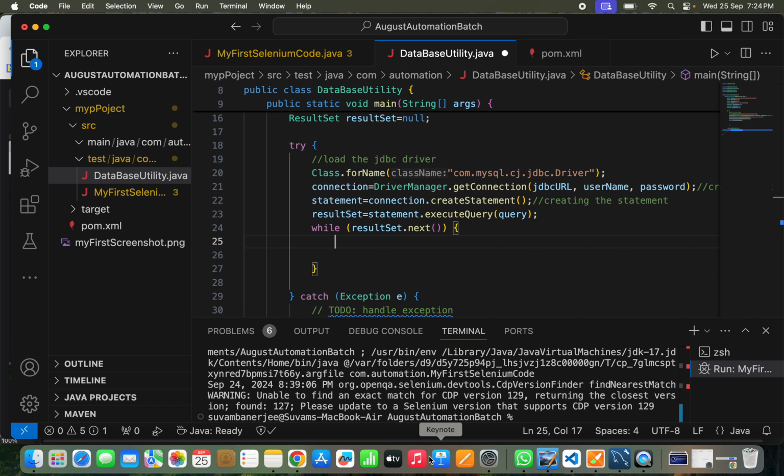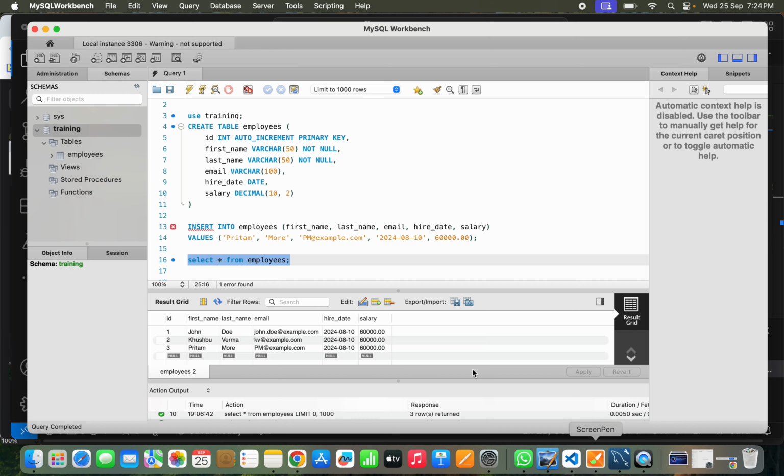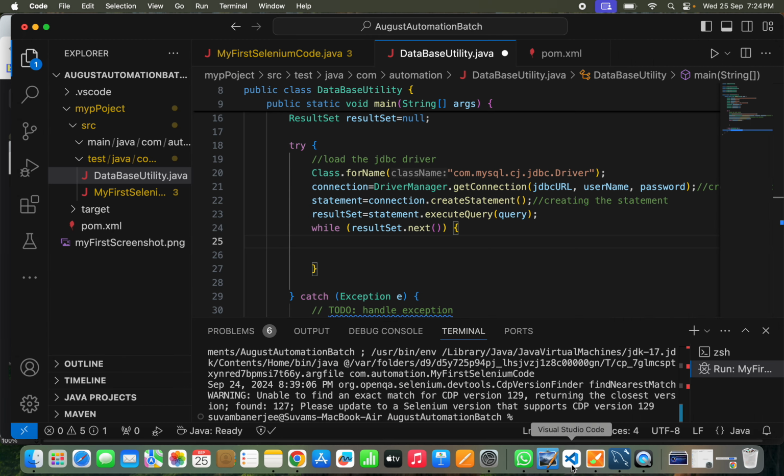So how to fetch that data? First we have to check the type of the data. The types are basically all string, I think. Only ID is different: ID is an integer. Other than that, date is a date type, and salary is decimal.